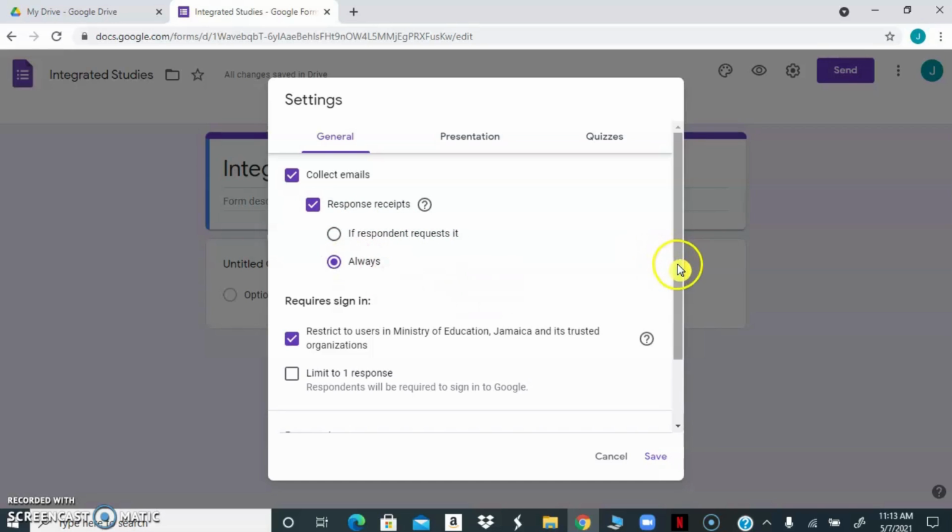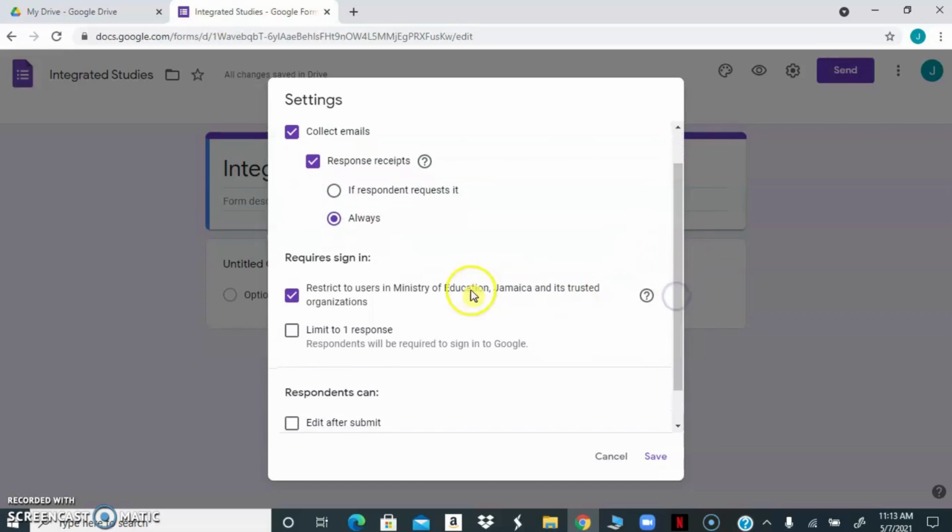And you can also restrict this quiz to only users in the MOE school domain, right? And also, you don't want your students to be answering the quiz a whole heap of times. So what you would do is to click on limit to one response.